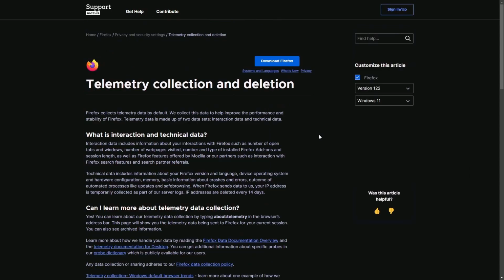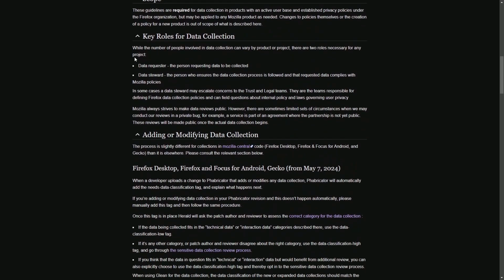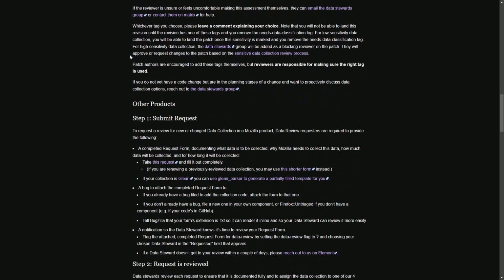But before we do, this is not necessarily a new thing in Firefox, but what 126 actually introduces is a different form of data collection specific to the user's search, which is a big deal because there are conglomerates making tons of money off of that type of data. Not saying that Mozilla is going to collect that data to make money, but they want to improve their products. And you can definitely read about Firefox's data collection policy, which I'll also post in the description below so you get an understanding of what they do with all sorts of data collection.